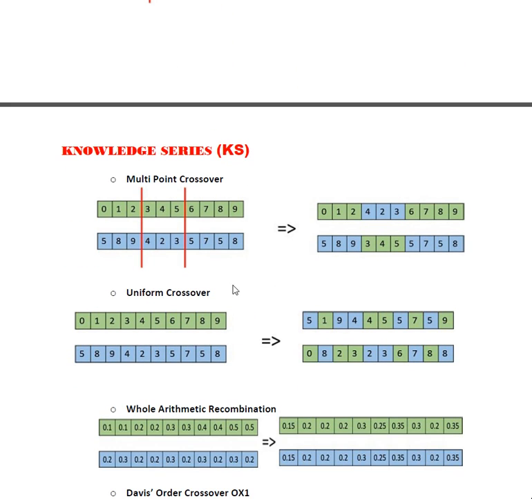Now another case is the multi-point crossover. In the multi-point, what we do is that we go for a 2-point crossover. So here is a 2-point crossover. We take 2 crossover points, and here you can see from the color that this middle region has interchanged. 423 and 345 are interchanged. That is known as a 2-point crossover or multi-point.